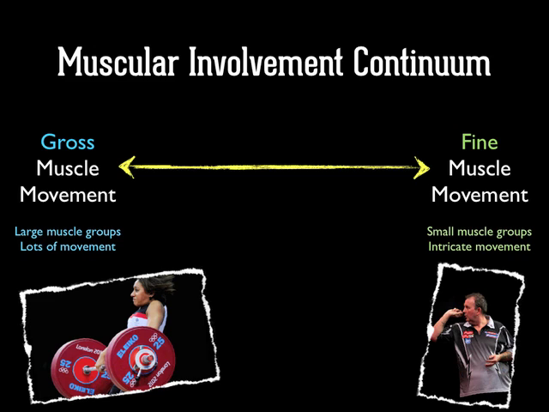So at one end of the spectrum you have a skill of darts, the other one is a skill of weightlifting. You might think, well, let's think of a random skill such as shooting a basketball free throw. Well, that has some fine tendencies as well as gross muscle movement, because you're using a lot of muscles in your arm and your legs, which are the bigger muscle groups, but your fingers actually make spin on the ball. So it might be that you think basketball shooting would be somewhere along the middle of this line rather than it's a gross skill or a fine skill, and that's how this works.